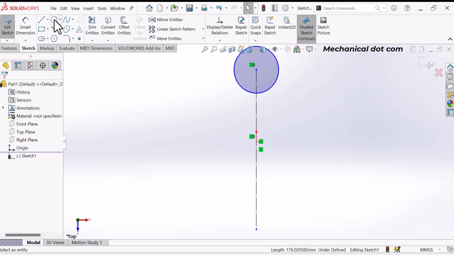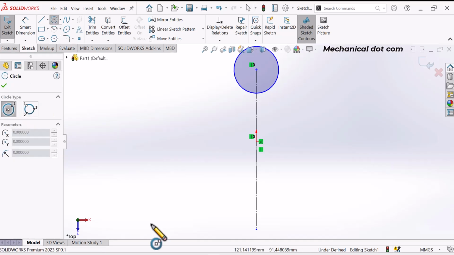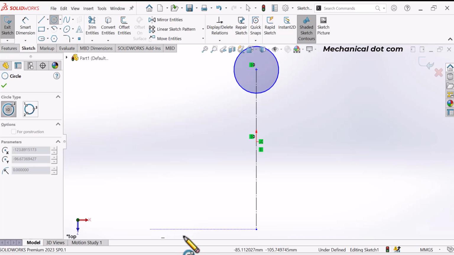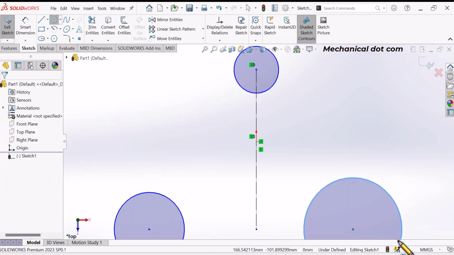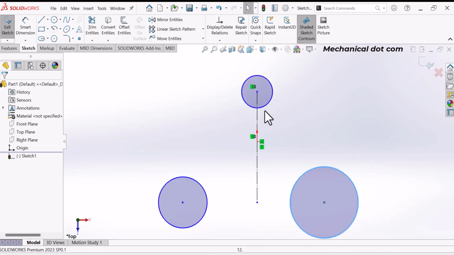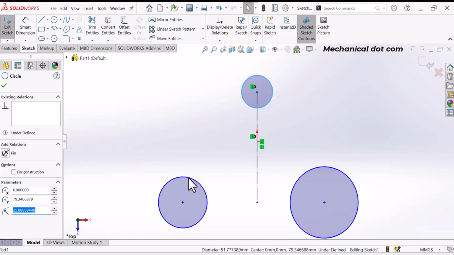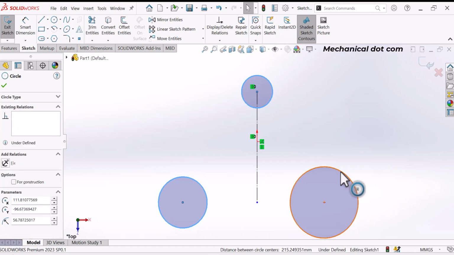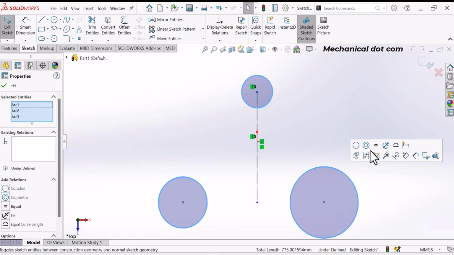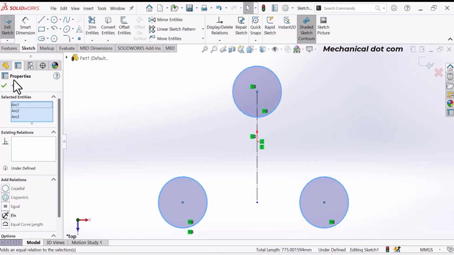Now draw two more circles. Escape. Now select the circle, press the Control key and select these two circles, and make relation equal. Click OK.